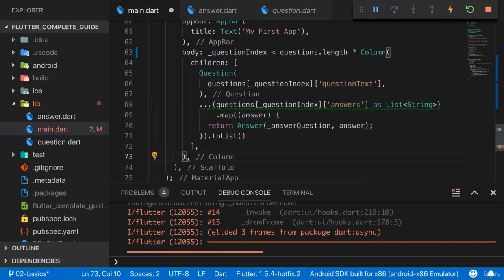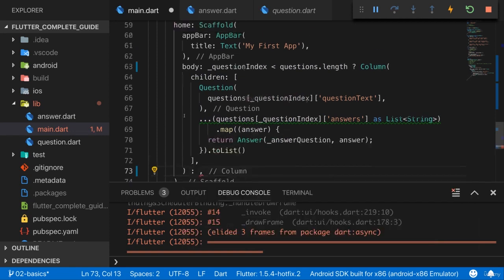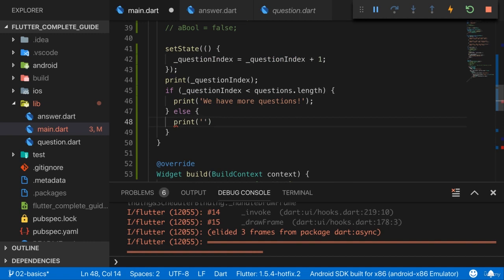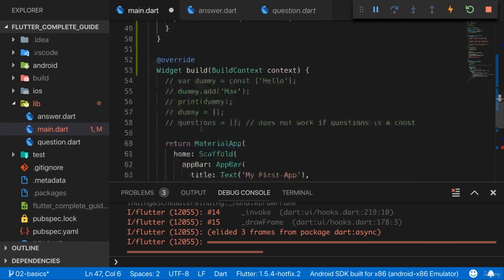And therefore, after the column down there, we add a colon, and now we have the so-called else block. We didn't have an else block up there, but we could add it here as well. You can add else here, and then you can define code that should run if the condition is not met. So if this returns false, then you will go into the else block. By the way, in if statements like this, you can also have else if statements where you could add other conditions which are checked if the first condition is not met. But let's ignore that for now.